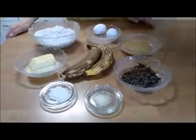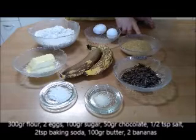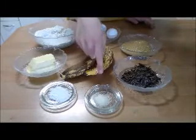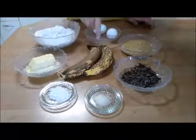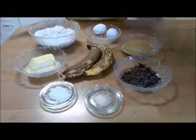To make the banana bread, you need 300 grams of flour, 2 eggs, 100 grams of fair trade brown sugar, 50 grams of fair trade chocolate or normal chocolate chips, half a teaspoon salt, 2 teaspoons baking soda, 100 grams butter, and 2 ripe bananas. And I also use fair trade ones, but you don't have to use fair trade products at all.